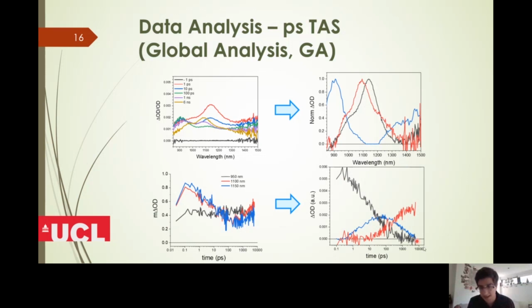You have here a decay, a rise, a decay, a late rise, and everything starts to make a lot more sense. The problem with this is, as I say, you have to put in some references, so sometimes it's a little bit biased. So we have to be extremely careful when we do these things.